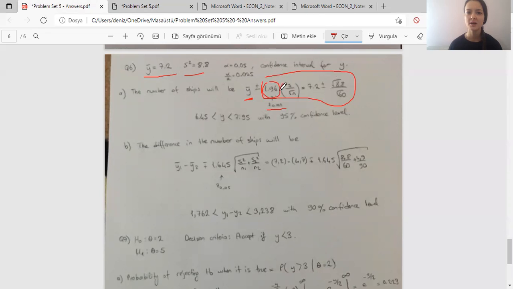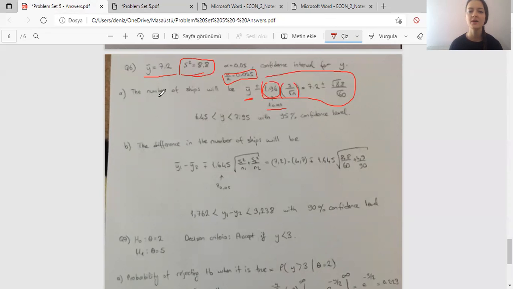And then here we are using our given data to construct the variance for this population parameter, which is basically the standard deviation of the sample, okay? And then the sample size. We don't have anything else we can use in this question. So we are using the sample standard deviation and sample size in order to find the variance. And we have used the critical value alpha over 2 here.